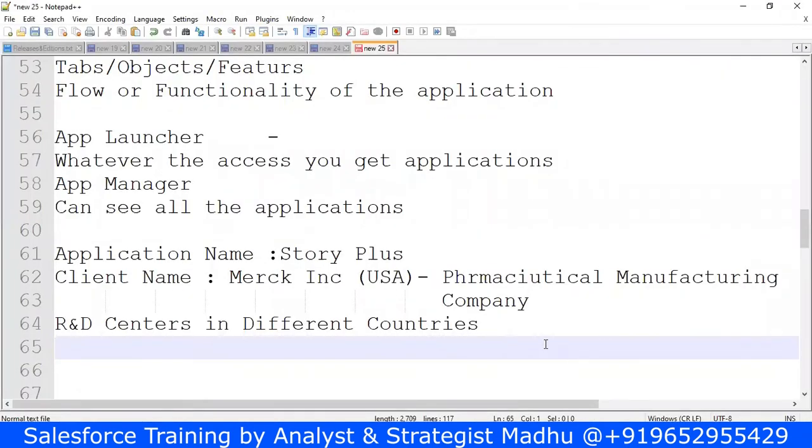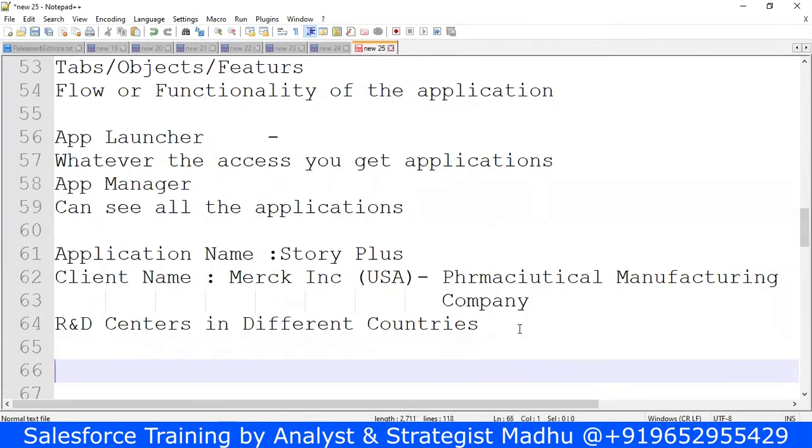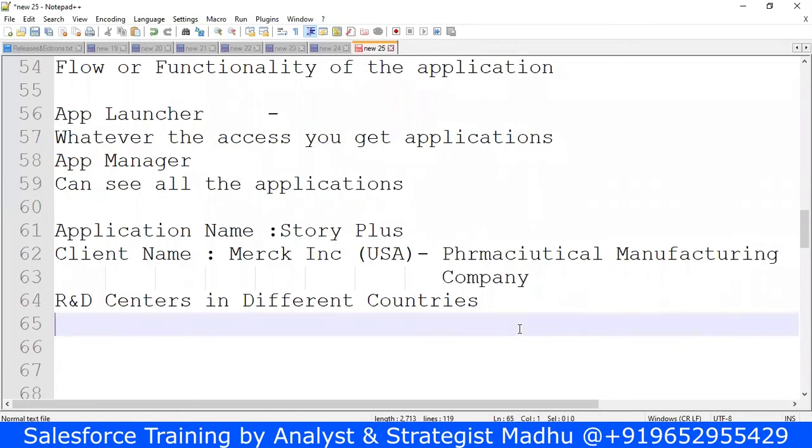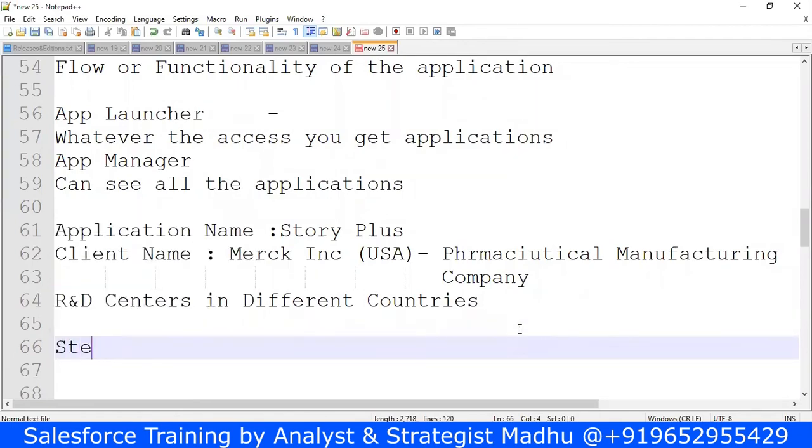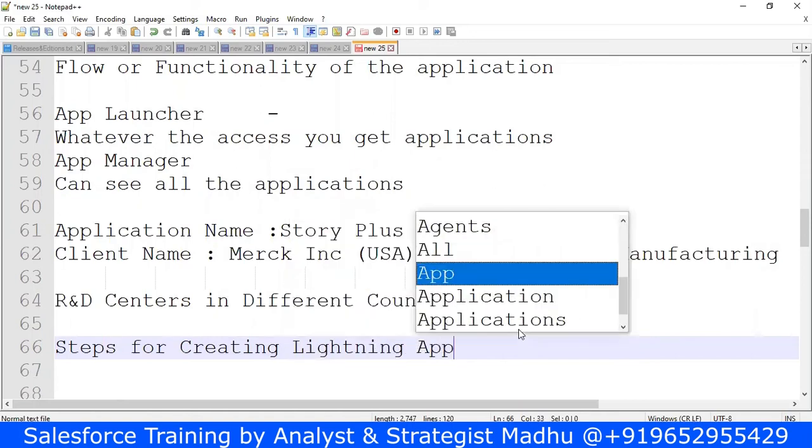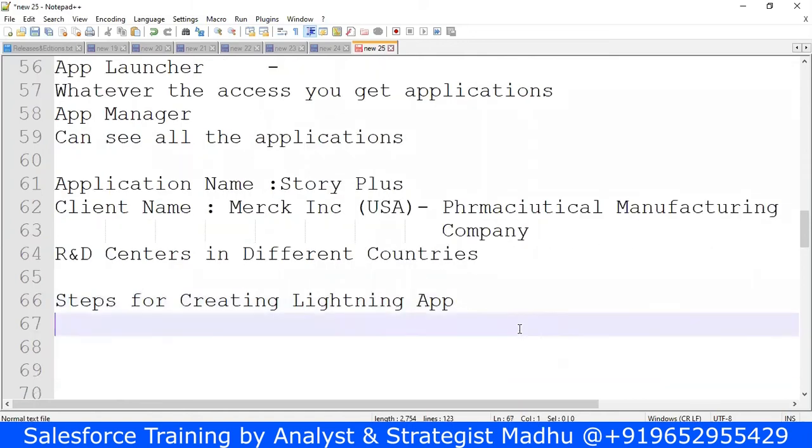For that, we will write the navigation steps now. How to create this app, what we have done here. Steps for creating a Lightning app.